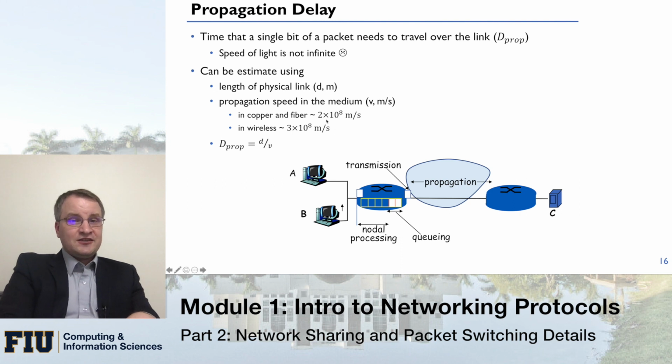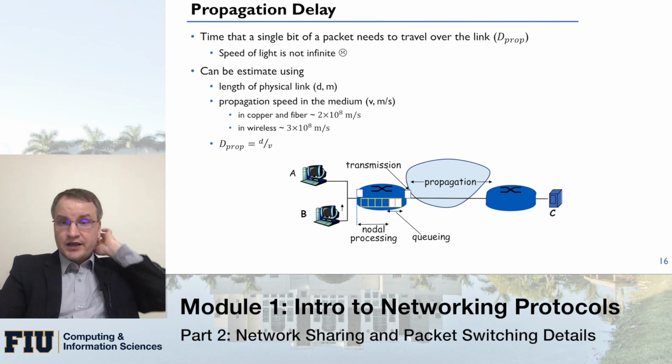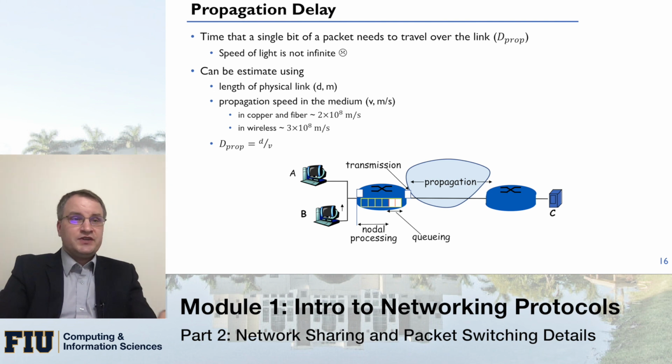So if you get these formulas, you can actually estimate some form of delay depending on the link length. For small links, it would be very, very small, but if you consider transatlantic or trans-Pacific links, that delay would be significant. And if you consider not links, but rather connections through geostationary satellites, those delays are really, really huge. They are on the order of hundreds of milliseconds, and you can actually estimate those things.